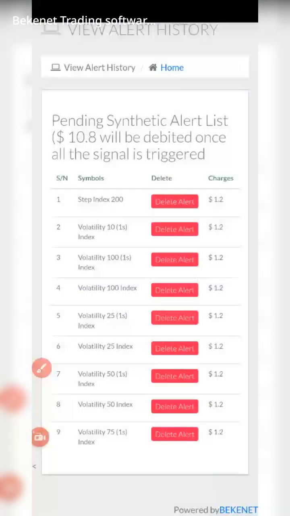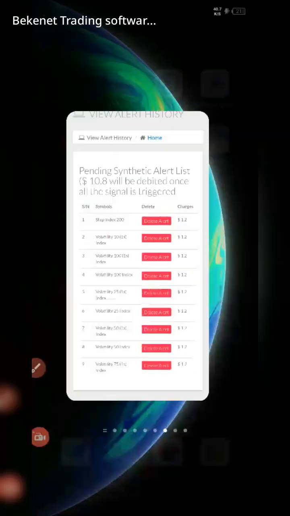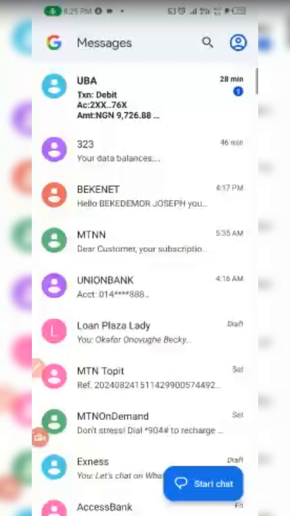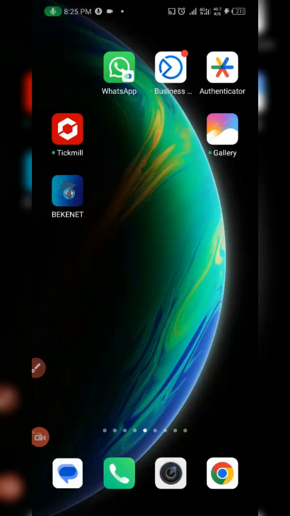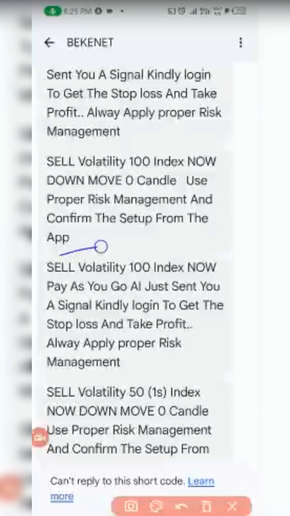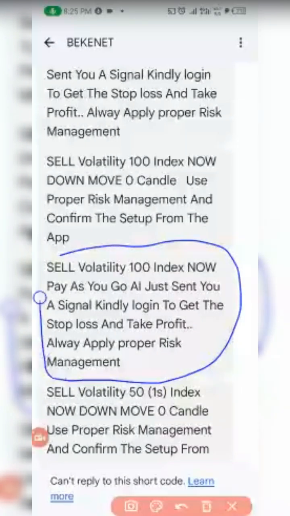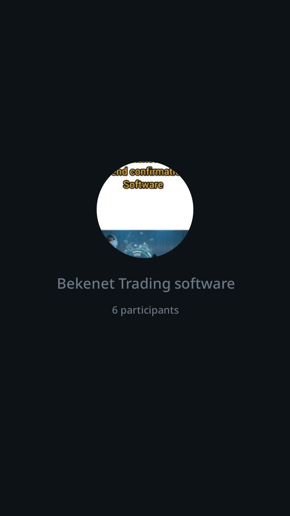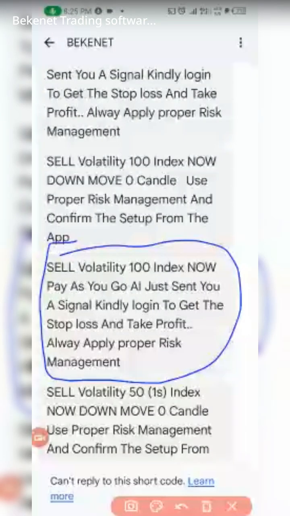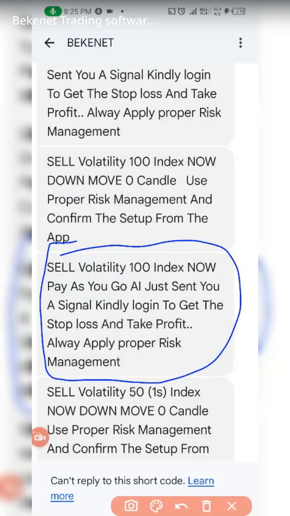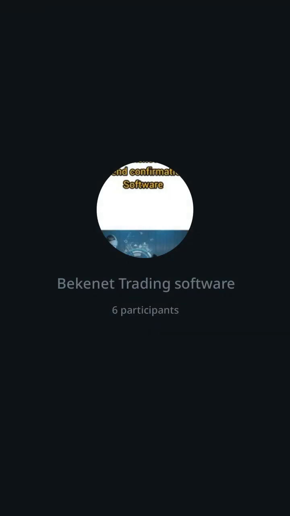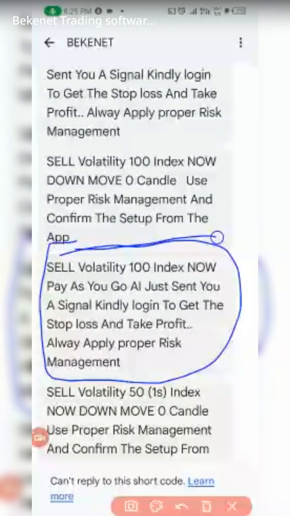So once you receive a notification to your SMS, let me just show you my SMS, the way it works. This is it. Let's say, for instance, this is volatility. Pay as you go. This is how it's supposed to be. But if you're not receiving this SMS, there's nothing I can do. If you're not receiving notification on your device or SMS, there's nothing I can do. It says either you do not subscribe or you do it manually like I just showed you. So please don't be sending me message because everything is clear. So if you cannot do it right, maybe it's from your SIM card or your phone, don't send me any message like that. But if everything is working, you're expected to see this message like this.